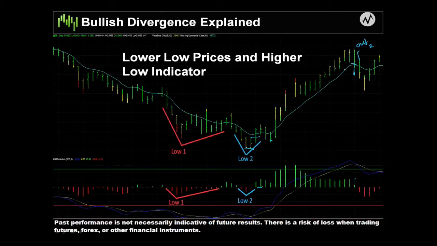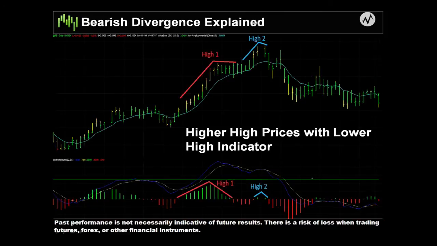Out 2, out 1. All right, this is your half profit target. Your half profit target is going to be the moderately overvalued price bar. So you're in it from undervalued, you're out half profit at moderately overvalued. Second half profit, break the previous 2 bars, or when momentum rolls back over. Make sense? Here's a bearish divergence explained.